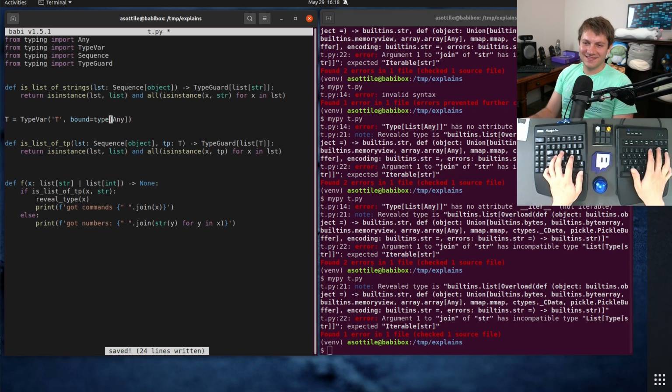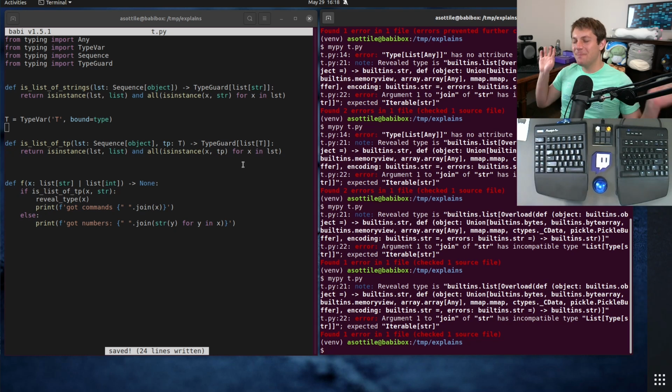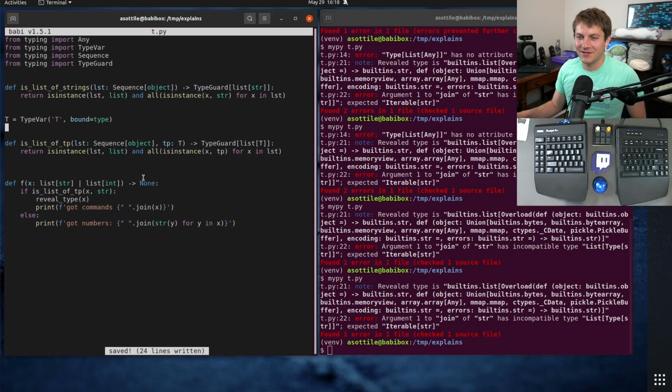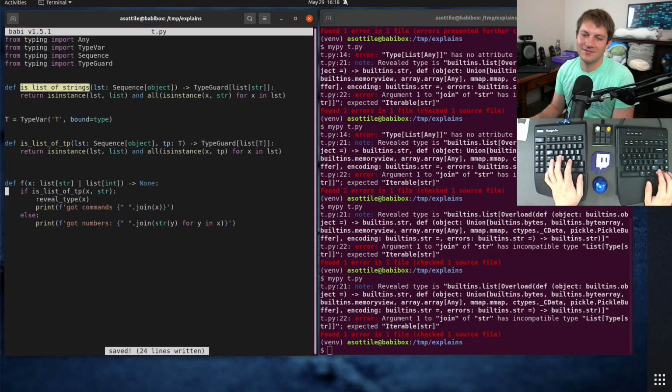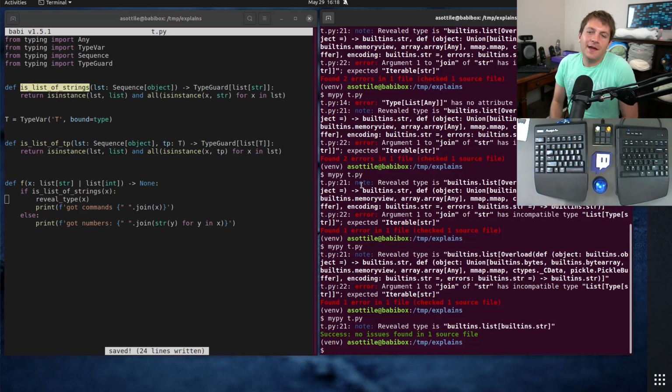If we just do type? Did I fix it? Oh my goodness. Okay, this is a disaster. Anyway, that aside, if it worked correctly, you would be able to narrow this to a list of strings using a more generic function. Let's just put it back to the specific function. Yeah, so this is TypeGuards. It allows you to make user space type narrowing so that you can tell the type checker more about what your arguments are doing and enforce narrowing.